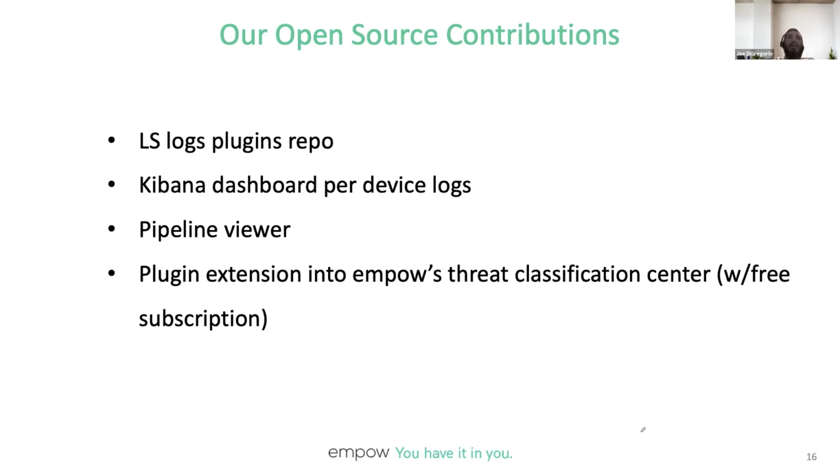We have the Kibana dashboards per device logs that you can find from there. We also have that pipeline viewer. The pipeline viewer is going to help you out with creating those plugins for pipeline-to-pipeline technology, as well as some debugging there. And then finally, we have the plugin extension for our empow Threat Classification Center. Again, that's free with subscription. You can find that on our site through the open source tabs.